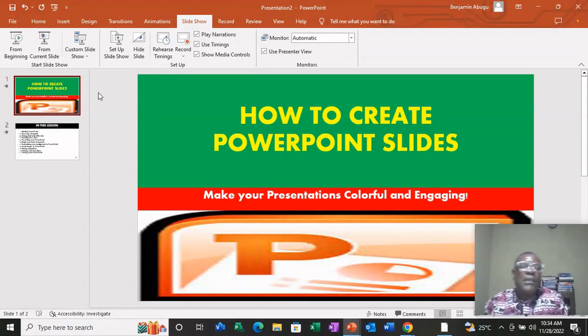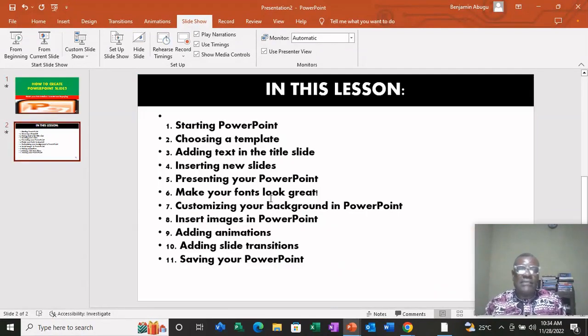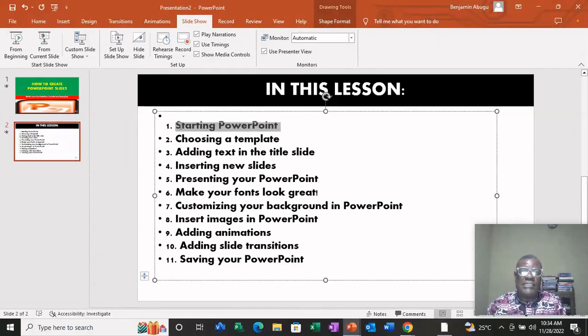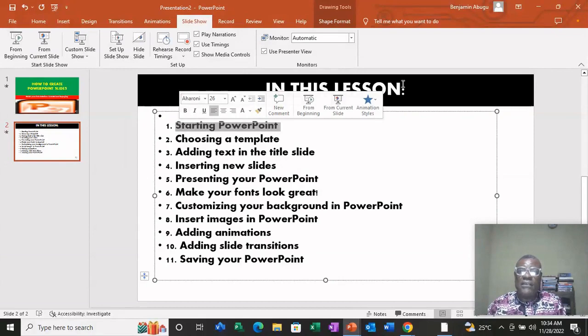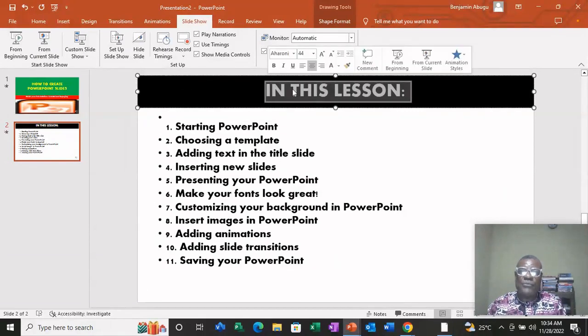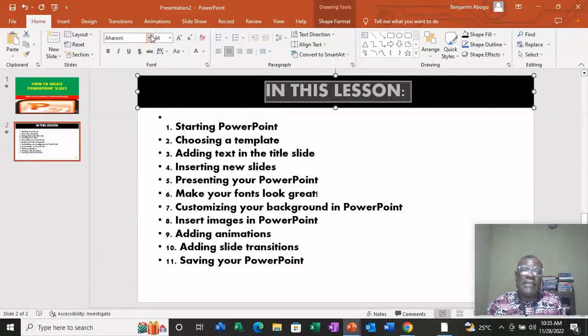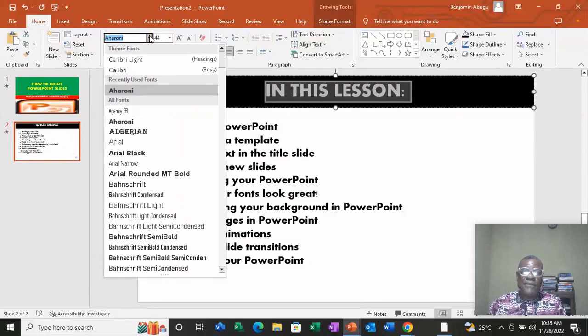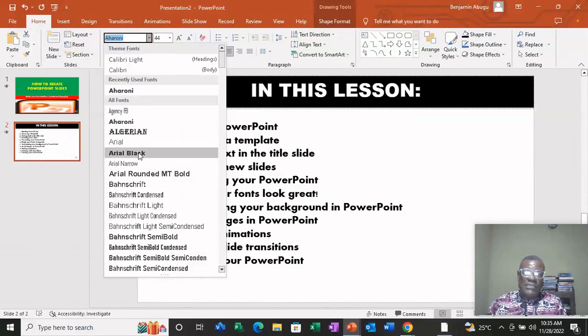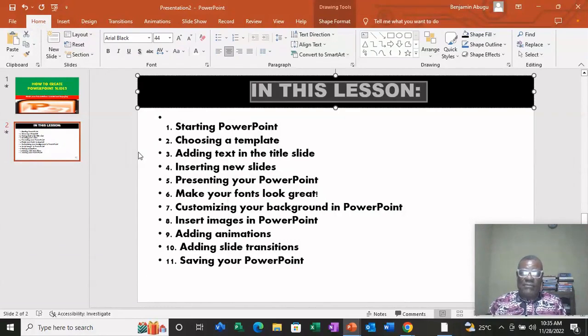And now let's look at other items. Presenting PowerPoint, we have done that. Making your fonts look great. I earlier showed you, but let's look at it again. Let's assume you want to change anything in the font here. Just go to Home, and then you can change the fonts. You may decide to choose Arial Black.